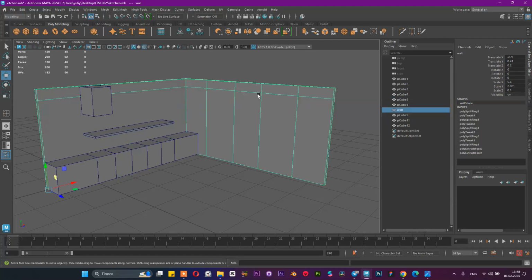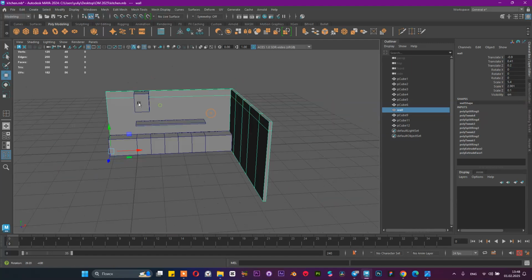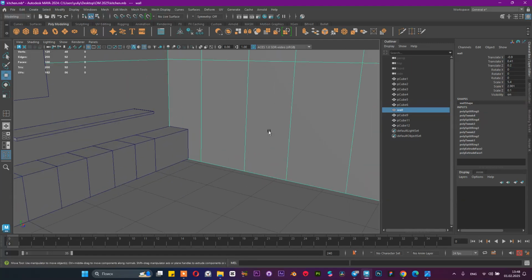That's why I'm using the entire model for the walls without any gaps between the walls. Even if you put the walls inside each other, it can give some weird shadows in the lighting and rendering part. That's why I'm modeling like this.